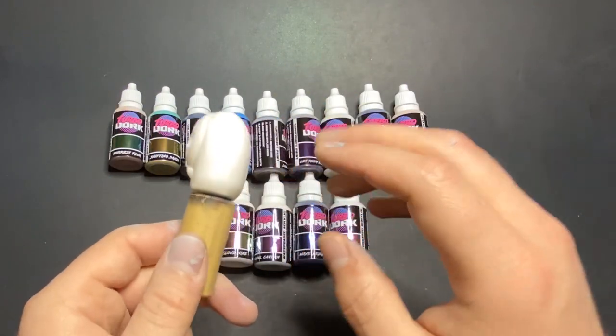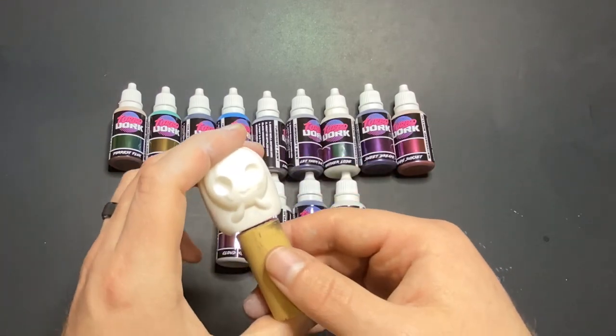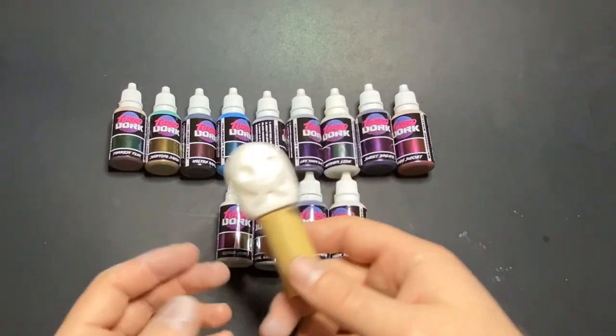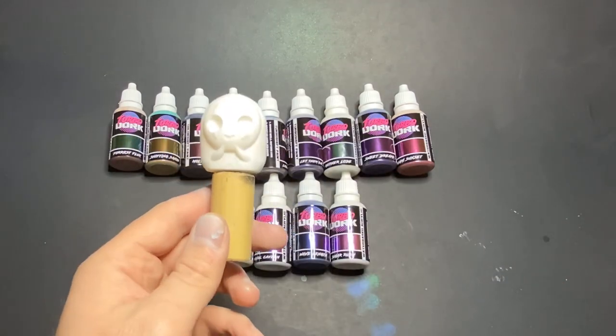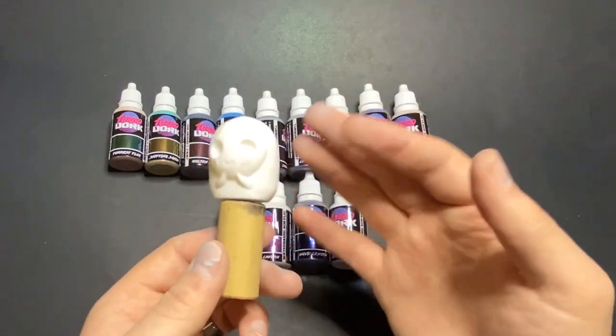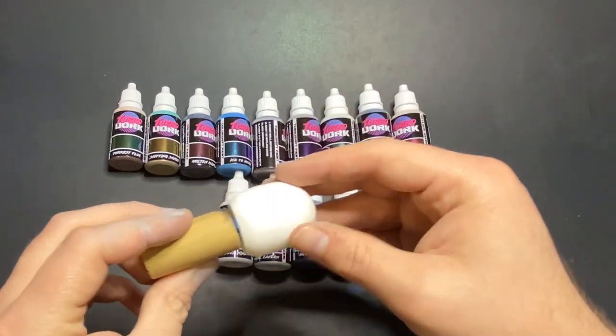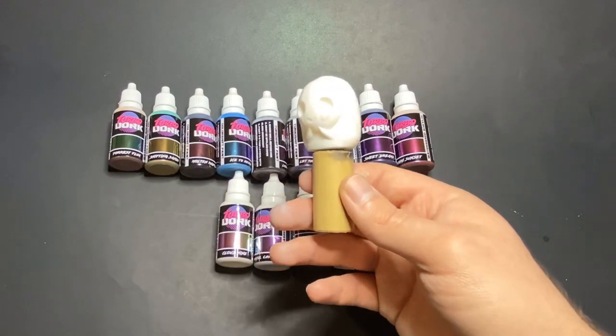So I need to get some resin and I need to get some silicone so that I can make molds of these. I'm not going to get a vacuum chamber or a pressure pot or anything like that, because I'm not looking for perfect castings. I'm not looking to sell these. I'm literally looking to use these as a substitute for spoons.